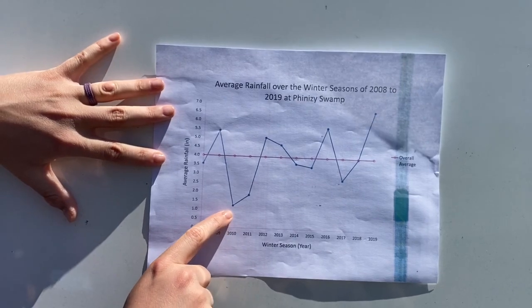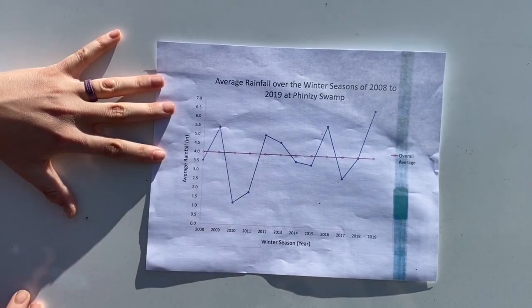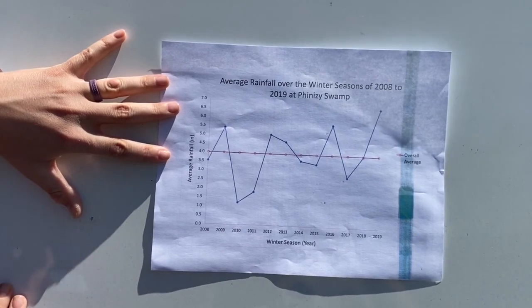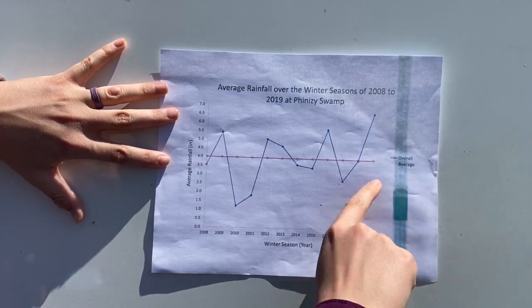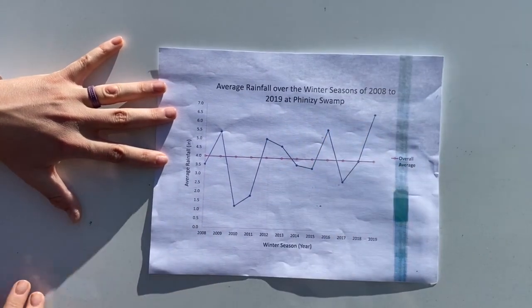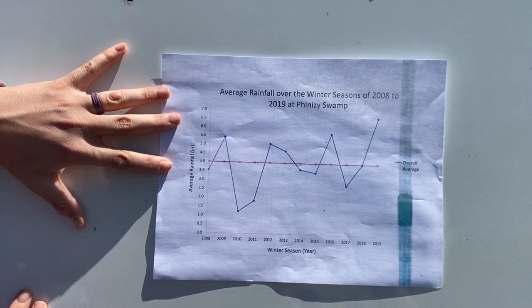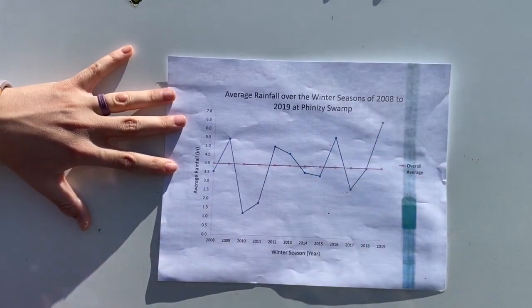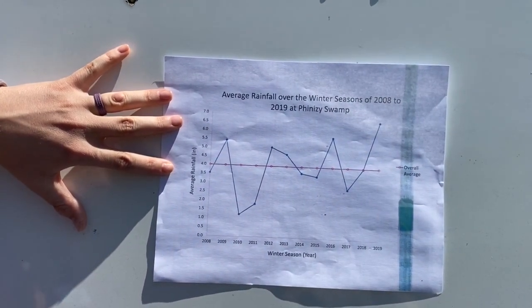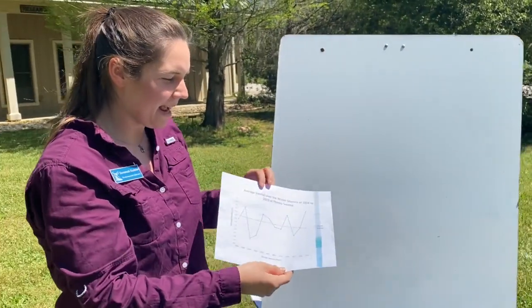So in 2010, you can see that there was the least amount of rainfall in the winter season. There could have been a drought or something like that going on. And then in 2019, you can see that it had the highest amount of rainfall over the winter season, which is something that we already talked about, and how it compared to the overall average. You can see that it was a pretty significant difference there. It was very high. So we are going to now get started with our new challenge.